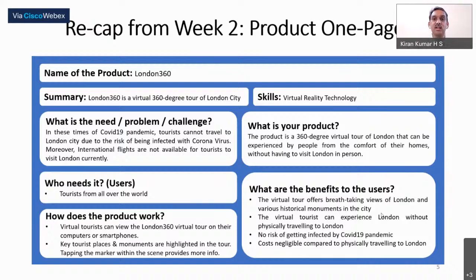In case some of you have not already done this exercise, please do this before you start building, because it gives you good clarity. If you start building your product without having clarity, most likely you will start building it, and after a while you'll realize, oh, I didn't think of this, I didn't think of that, and then you'll start changing your idea and you'll start losing your time. Rather, if you can create this one pager and then get it reviewed by your mentor, then it becomes a lot easier to take your product forward. Okay, so that's a little recap that I wanted to give.